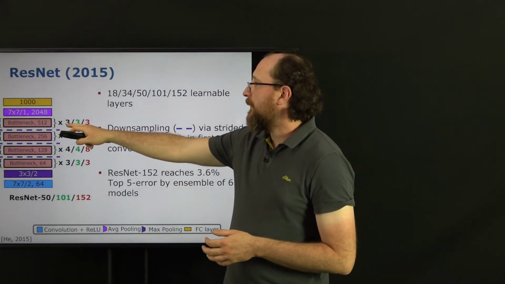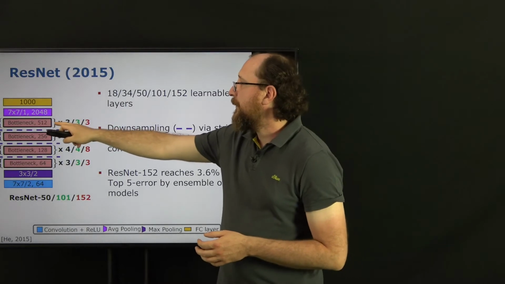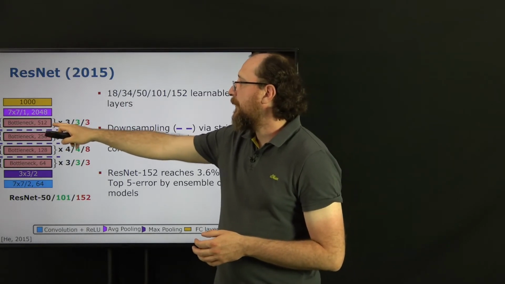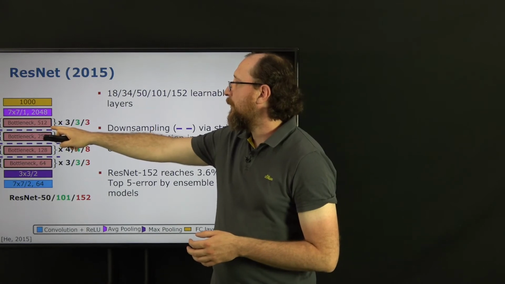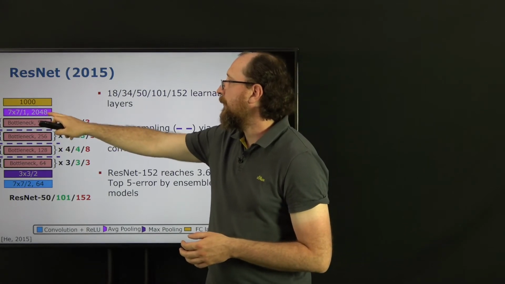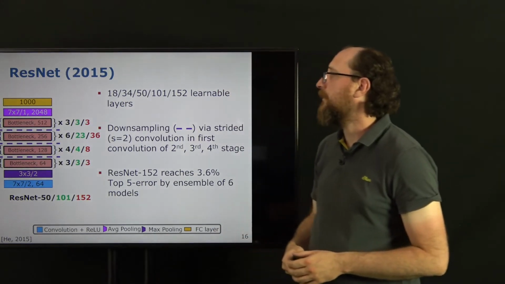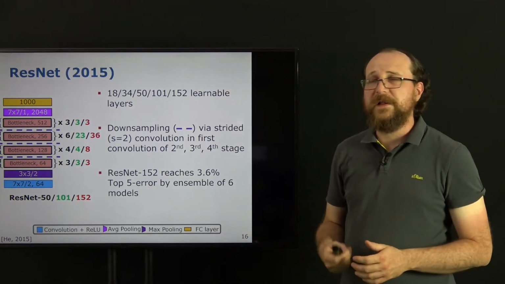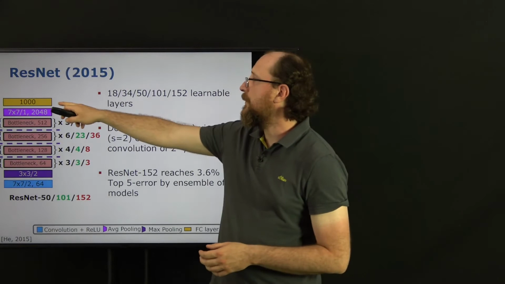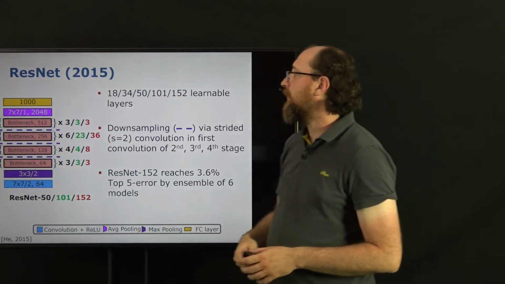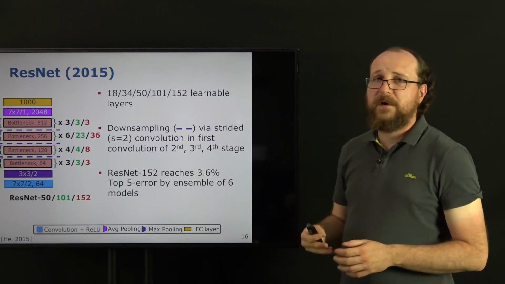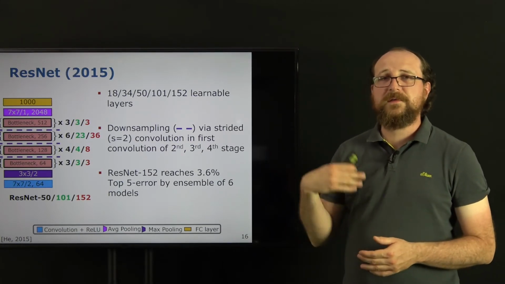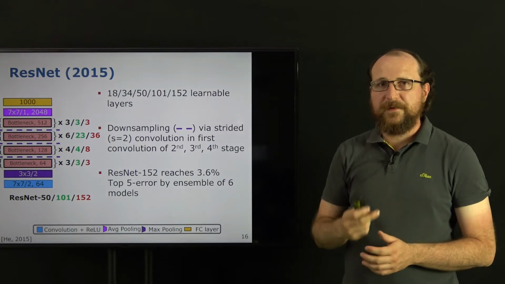So in the end, we have again a 7x7 feature map size with 512 channels, and then the output of this is then 4 times 512, so we have 2048 values that we then put again in the fully connected layer to get our classification out. And the good thing about the skip connection is that we now can scale up the depth of the network.